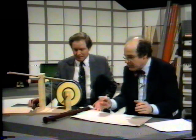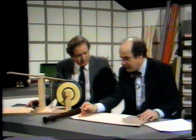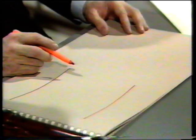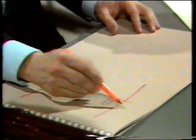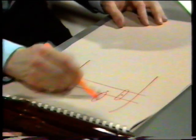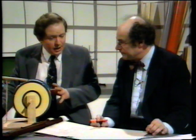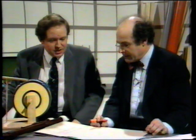Now, if one uses a drum, one has of course a limited circumference. Yes. If one uses the alternative possibility of using a broad paper tape, for instance, and having holes in the paper tape, which coincide with the position of the holes on the recorder, then it ought to be possible to run this tape at almost any speed you like, and so get much crisper opening and shutting of the holes. Well, you can, because you can use any length of paper, and then the speed can be varied at will, where it's restricted here. And that slow movement can actually flatten notes if you slowly close them, so it cuts out the clarity of the music.